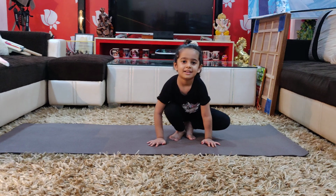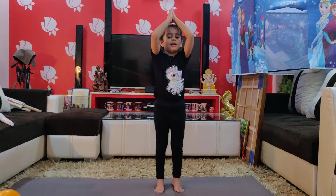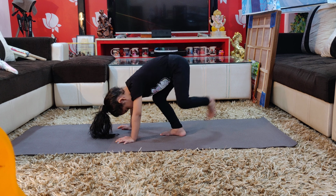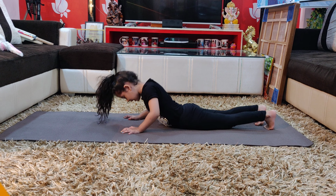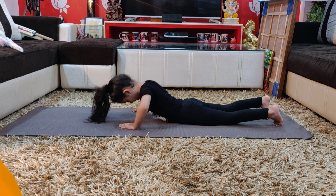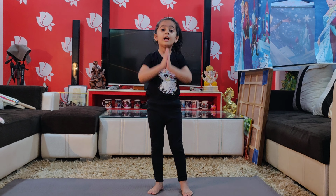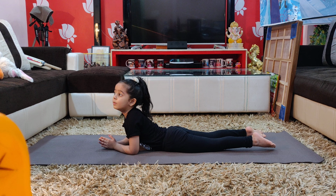Next one is now you're going to stretch. Do like this. And down and do like this, stretch your legs, do like this with your hands, then you want to do like that, and then you want to do like that, now we want to go back, stand up like that. Now next one is, we want to do boat yoga.